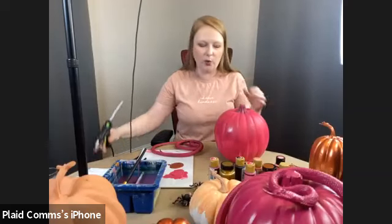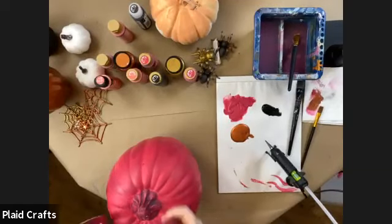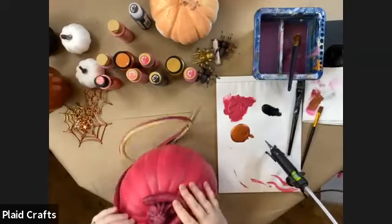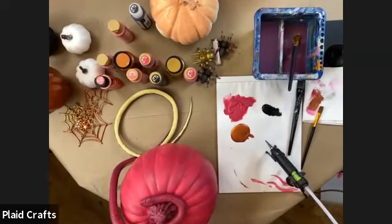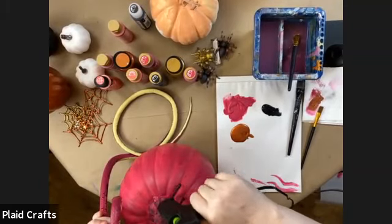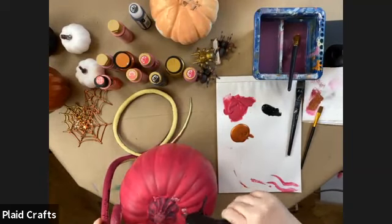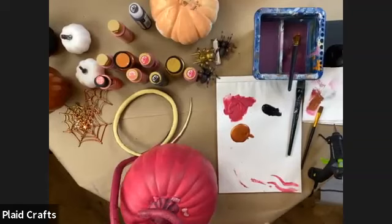And we're going to start gluing our snake on. So I'm going to start at the top where I want my head to be placed. I'm kind of going to mold it on here as I go to make sure it's in a place where I like it. And you want to be very, very generous with your hot glue. So I'm going to put a good pool of hot glue in the areas where my snake is going to lay to make sure I have really good adhesion. I'm going to lay them down.